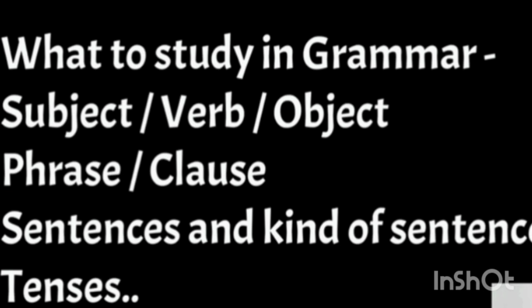What we usually do is go straight to some hi-fi books, some hi-fi novels. You don't need to go to hi-fi books and novels first. You need to start your journey from simple books and simple grammar rules. You do not need to know everything in grammar. You just need some sentences, some phrases, some clauses, some types of sentences. Only this will help you very much. After some time, when you are going good in English, other things will automatically come to you. So first make your basics strong, your foundation strong. Then you will be able to speak something in English. You will know the structure of English, so it is very helpful for you.